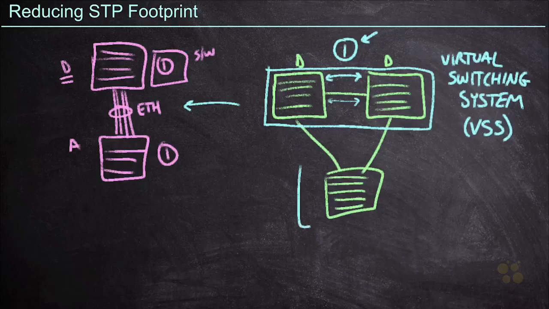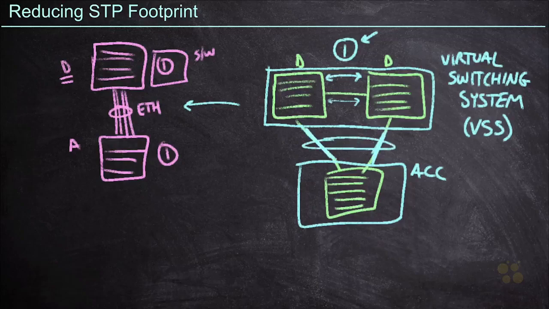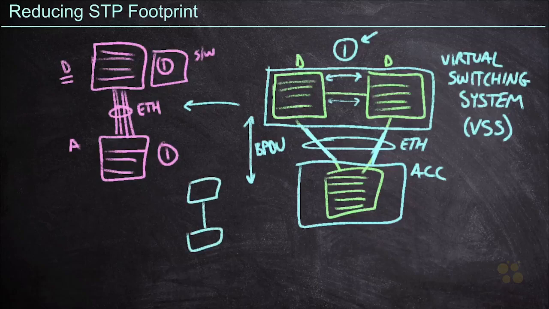And as we've already covered, we have a single logical switch at the access layer due to chassis and stackable technology. And therefore, now these connections between the distribution and access can be bundled together into an EtherChannel. At this point, we've reduced spanning tree to the point that it's not blocking any interfaces at all. Yes, spanning tree is still running. We are still sending BPDUs between the distribution and access layer. But in the same way that if we have two physical switches with a single connection between them, yeah, we'd be running BPDUs between them, but we're not blocking either side of that link.